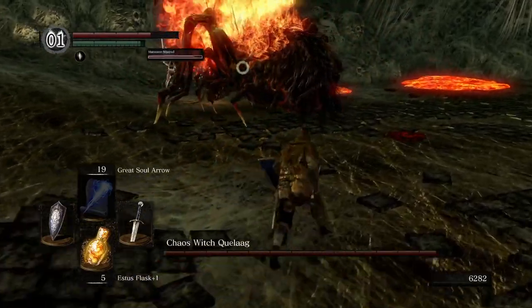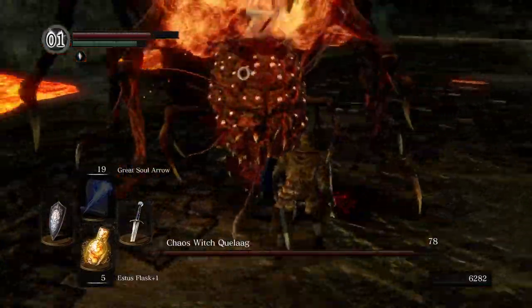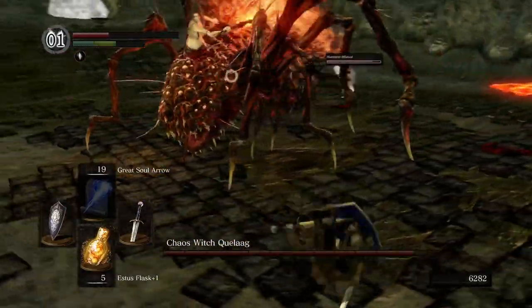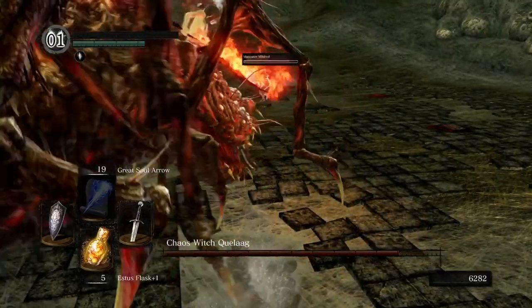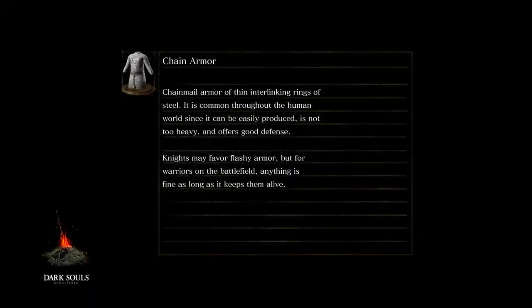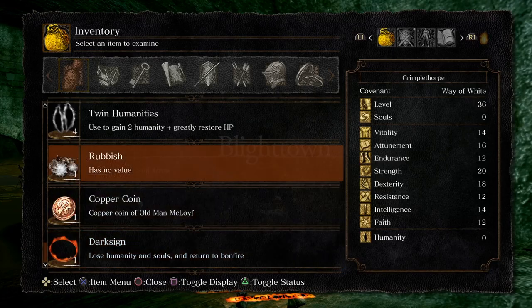Jeez. Right, here we go. Oh, wait. What? Aggro. Oh, this is not working out. Oh, this is not working out at all. Mildred, I'm disappointed in you. Normally, you're actually decent. Well, I'm saying decent. Okay, maybe.